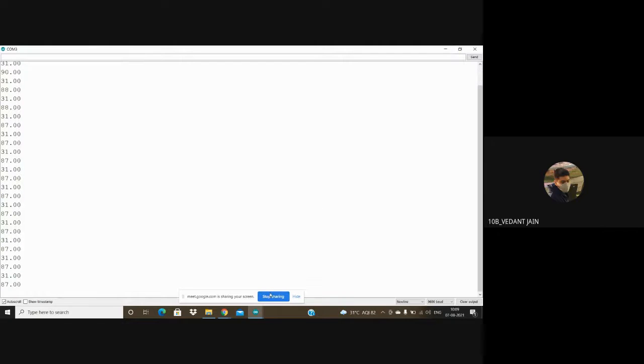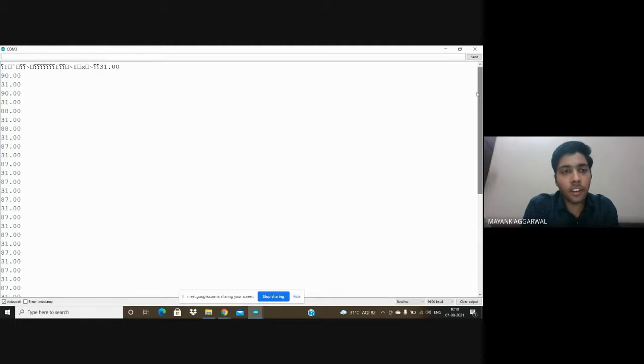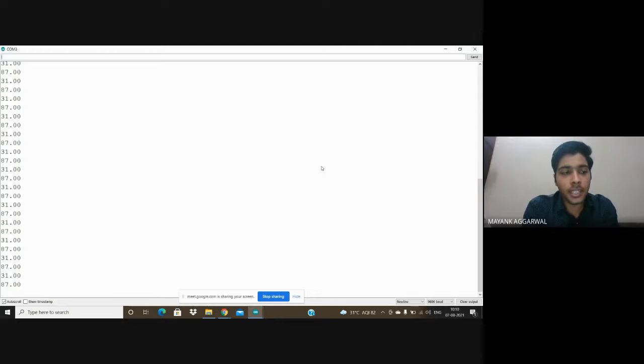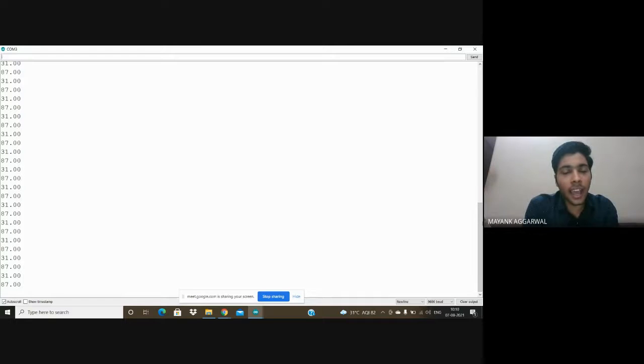Sir, are you pushing the data through Wi-Fi, or are you uploading it to AWS? I'm using Wi-Fi to push data. I'm using Wi-Fi technology to connect it with the internet. So are you using the router as a hub for this? Yes, I have connected this with my home router, and then it is pushing the data to the cloud, and the cloud which we are using is Blynk Cloud. With that cloud, that data is being transmitted onto my mobile application.